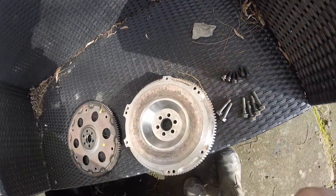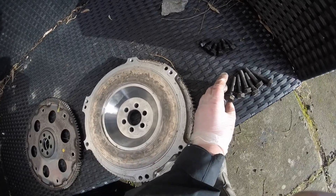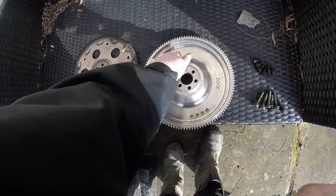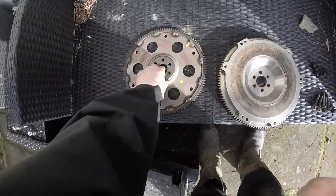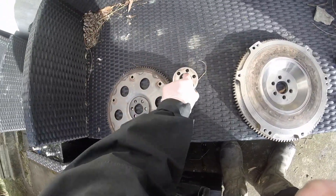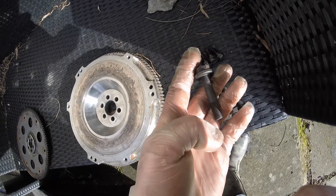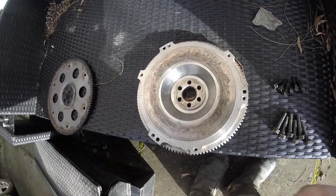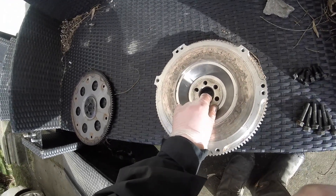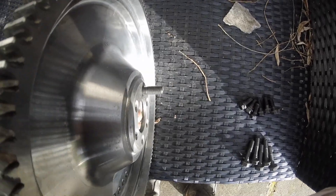I have no idea where I'm going to be able to get these bolts. I might be able to get someone to machine them but the base has a shank section and you can't really add thread to that. When I bought the flywheel I did wonder why there were no bolts with it — they may be one-use-only and the person I bought it from didn't include them for that reason. Would be good to get them just to measure them up. Even using the spacer it would still be about 10mm too long, so it's no good.